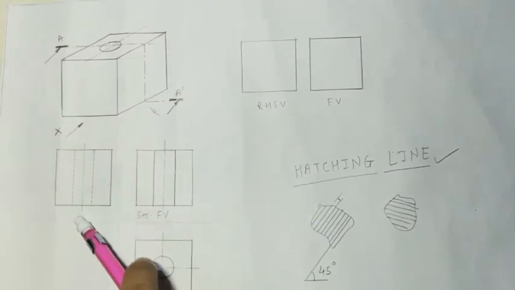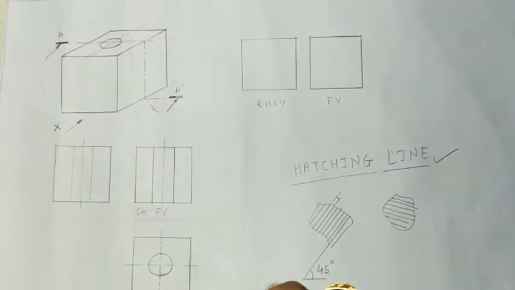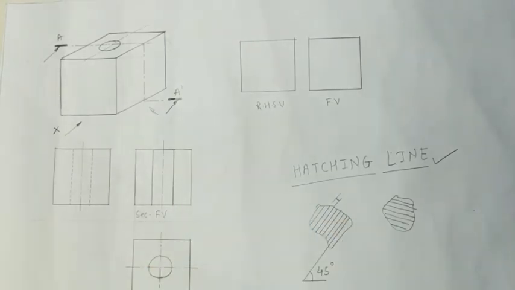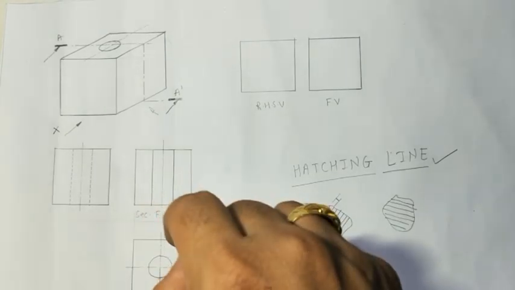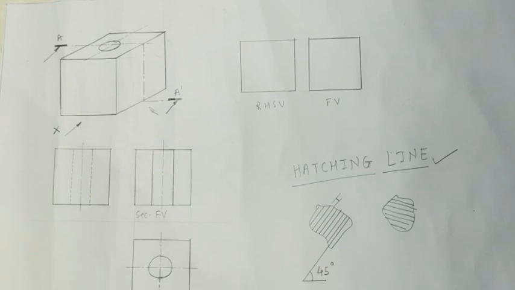This is the regular side view. This is the regular top view. This is only the sectional front view we are having, and this sectional front view will get complete when we add or show hatching lines onto some of the surfaces. So which surfaces? The answer is the surfaces which come in contact with the cutting plane while cutting. Those surfaces we have to represent with the hatching.